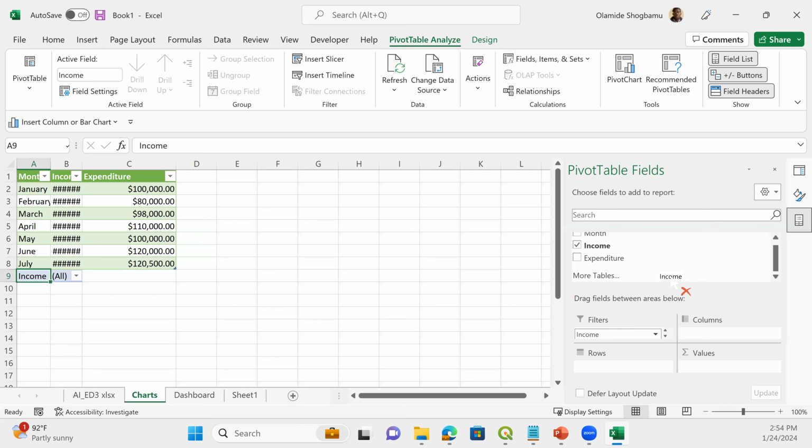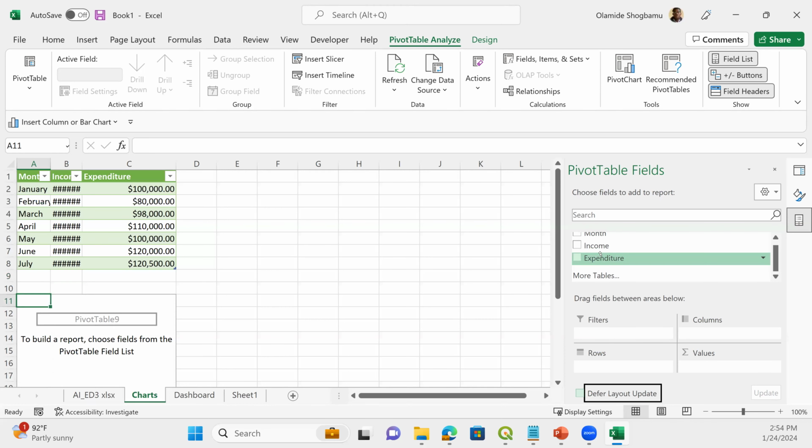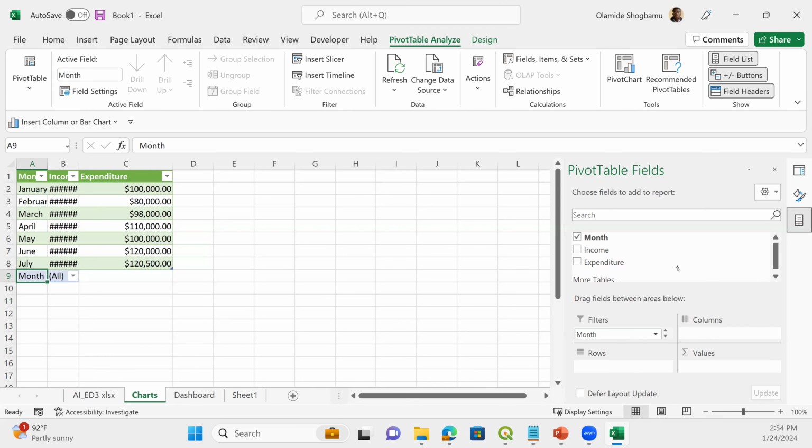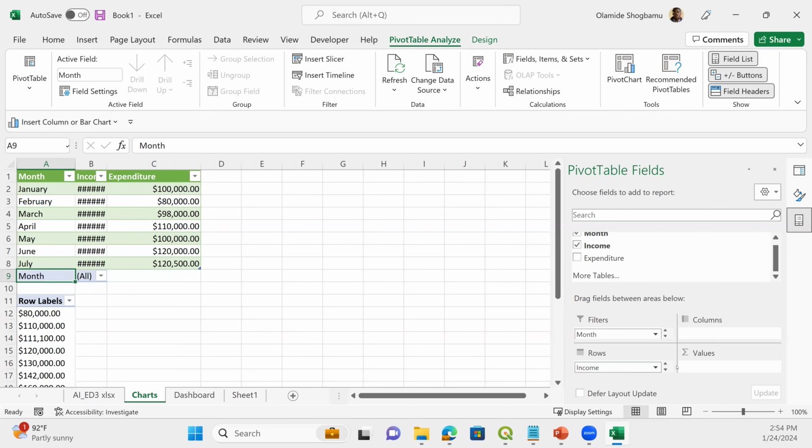So I'll try to pivot it in another way. I'll pivot it by the month. Do you know why it's not allowing me to do that? Because it's two separate columns. That's why it's not allowing me to do that. So I'll just bring my income to this guy. Let me see if it will allow me to bring my expenditure here.